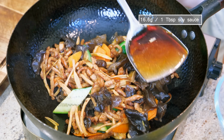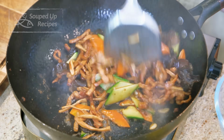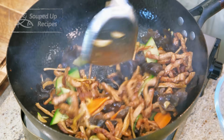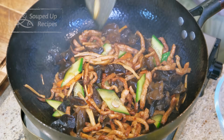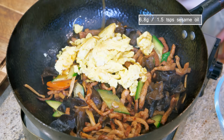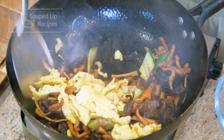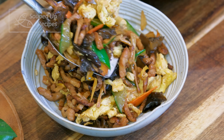Add 1 tablespoon soy sauce from the side of the wok. You want to hear the sizzling sound. That means the soy sauce is caramelizing, and that is how you create beautiful complex flavors. Introduce the egg back into the wok along with a little touch of sesame oil. Give everything a final toss, and you're done.